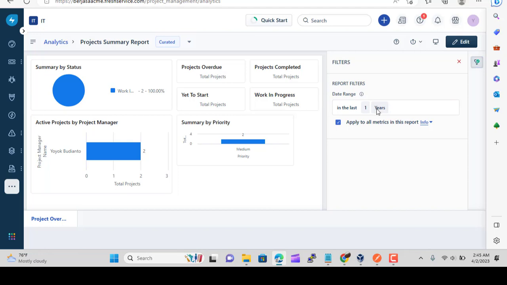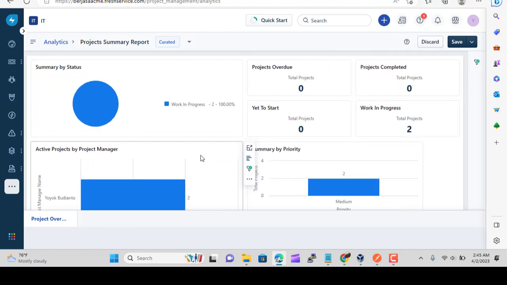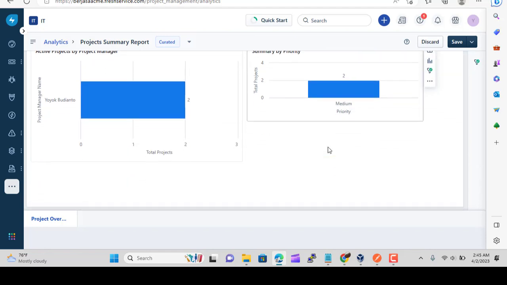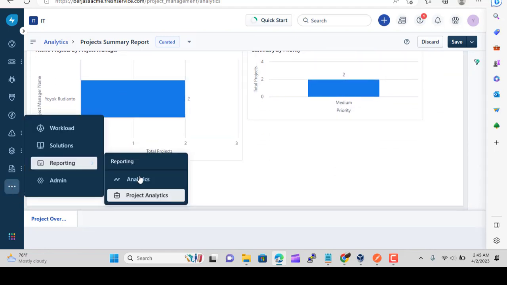For the Asset Nearing Warranty Expiration Report, go to Analytic, then create a new report and use the template Total Assets group by warranty expired date, then add the filter warranty expired in the next 2 weeks, then we will get asset data whose warranty will expire in the next 2 weeks.